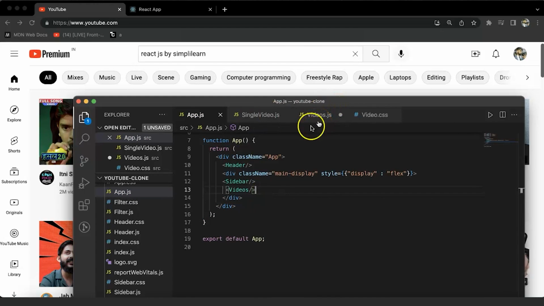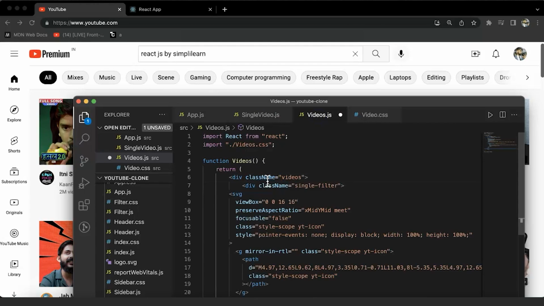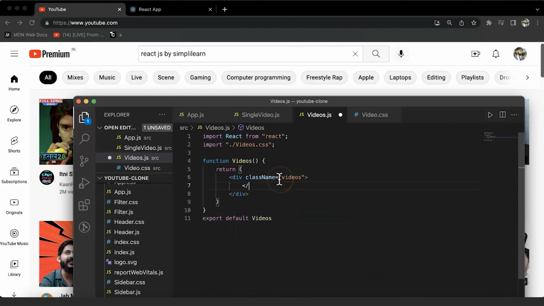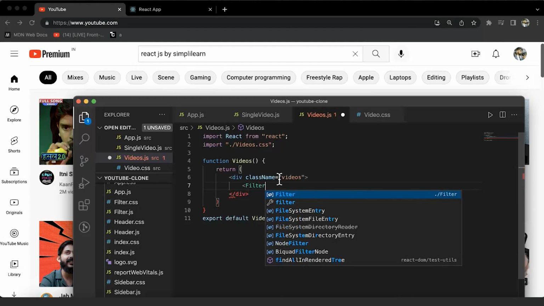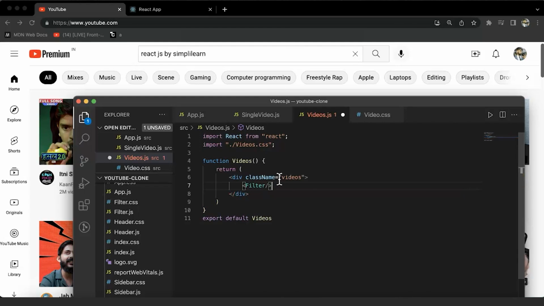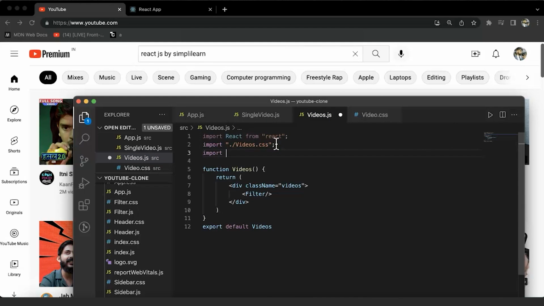Now coming back to the videos component, inside this filter, let's write import, and then you will see filter will be imported automatically, its component. Let's just save it.